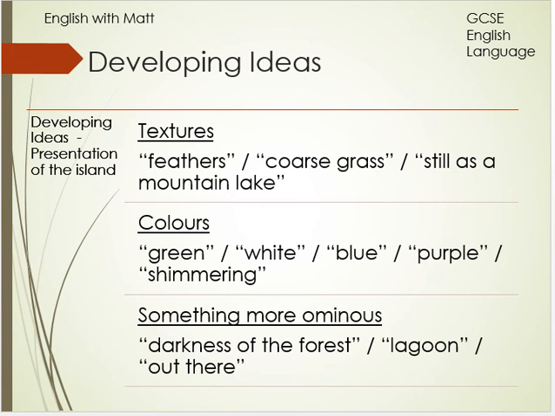And also textures. Rather than the writer just saying the trees have leaves, the writer decides to almost make the texture of those leaves and the palms seem more explicit by using a metaphor and calling them feathers, which I quite like actually. You really get a sense of the softness of these trees. But that's contrasted or juxtaposed with the coarseness of this grass, kind of sword-like grass that you can cut yourself on actually, because they're quite sharp.